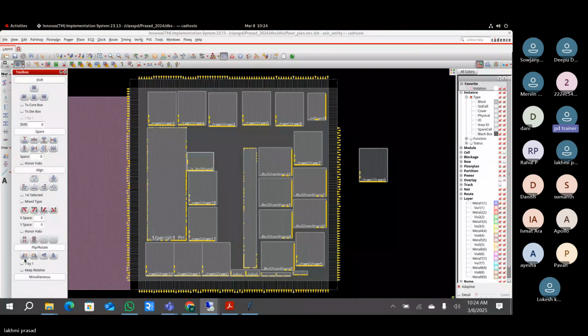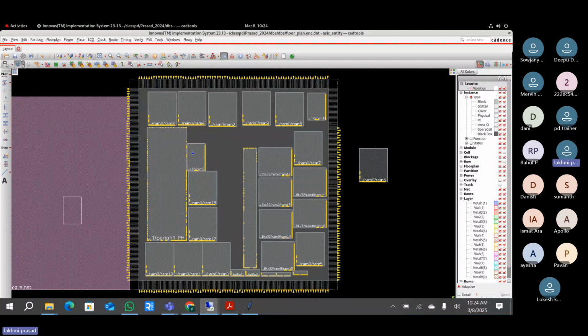Now Deepu, you're sharing the screen, right? No, I'm sharing. Lakshmi Prasad. Oh sorry. Okay, so place that macro inside. Now I'll tell you how to align the macros and how to give even spacing. Now select all the macros that are at the top.